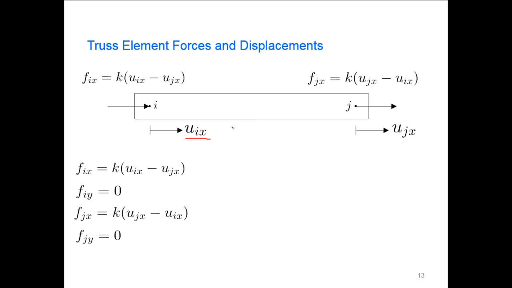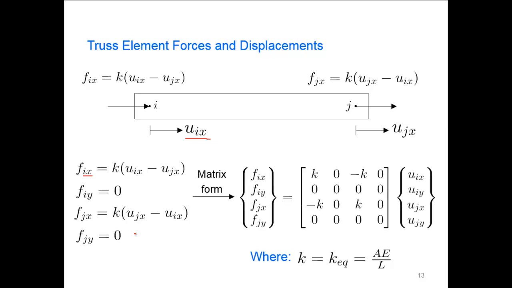Right? So the forces that we're going to have at node I in the x direction is going to be k times the change in displacement along our member, as well as the forces at node J in the x direction are going to be the displacements along the member, only in the x direction. So we're not looking at any forces in the y direction in the local coordinate system. We're local to the member, just this one particular member.